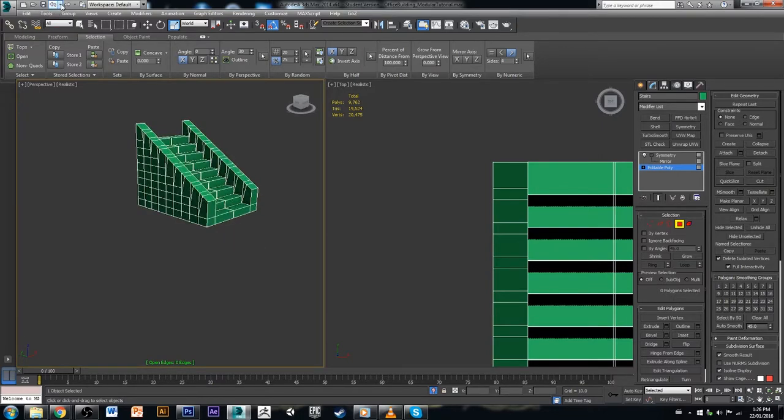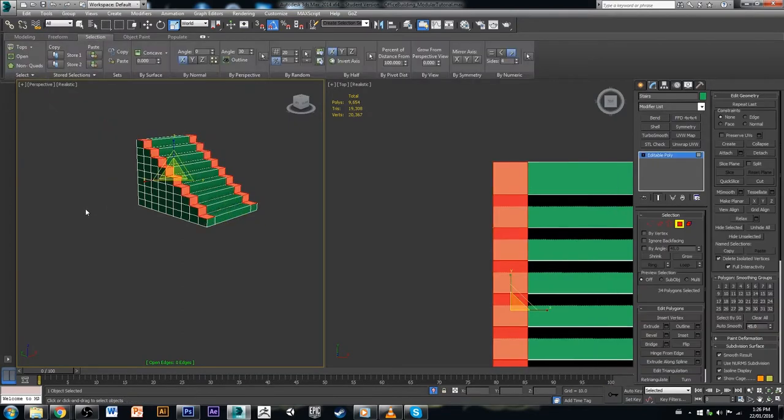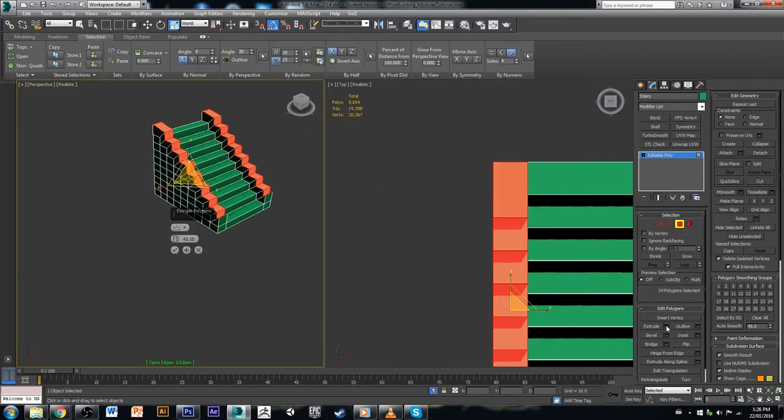No, what, I'm actually going to do that. I'm actually going to separate them. So I'm just going to go to delete polygons. I'm going to go back. I'm going to undo all this. And then I'm just going to press extrude. Bring this up a bit.